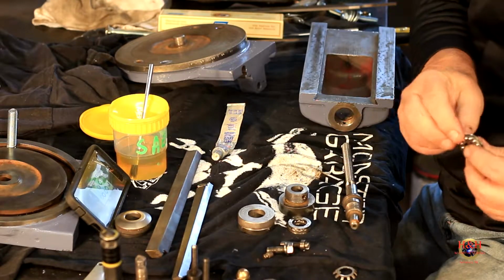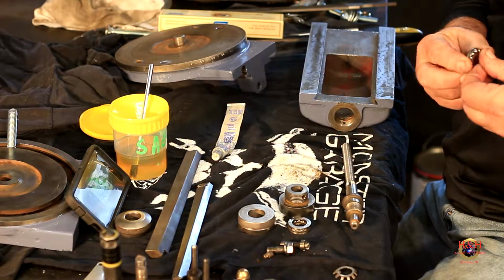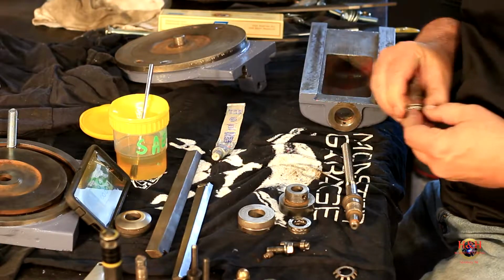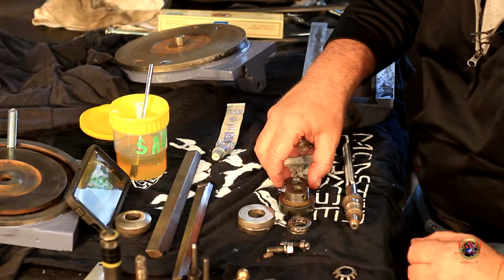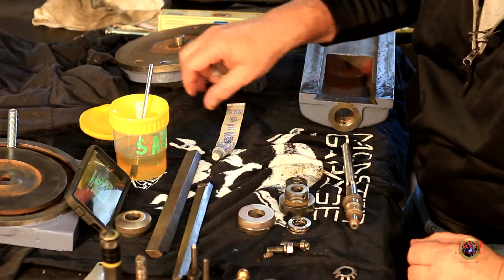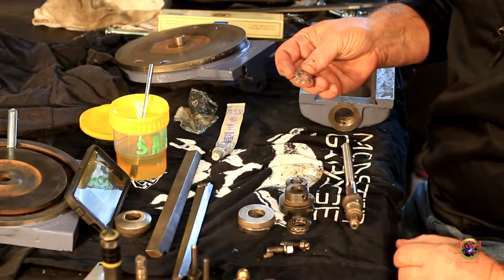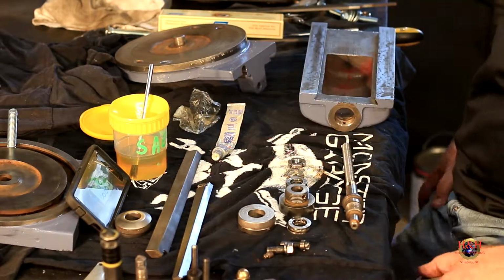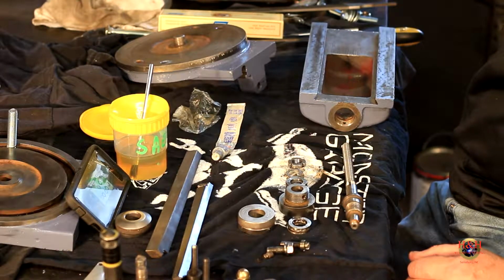Wired together. So that wire broke pretty easy. Wow. These must have been in storage for a while. All right. Then another bearing. And then the star washer here, or the lock nut washer, we'll call it that. And then the lock nut. All right. So all that goes on. And it seems fairly simple.